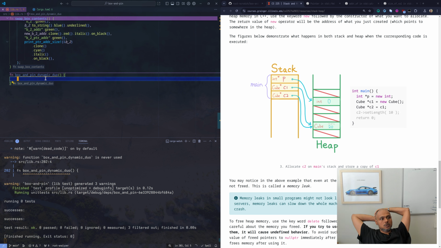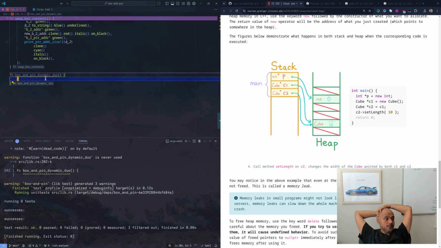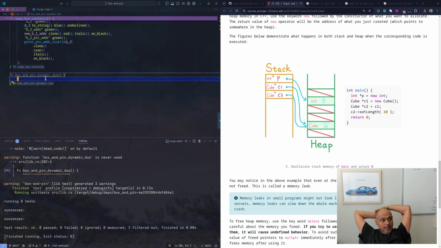This is necessary when the size of the data is unknown at compile time, like with trait pointers. The Pin provides stability by preventing whatever's pinned from moving in memory. And this is crucial for async code when there are futures involved.